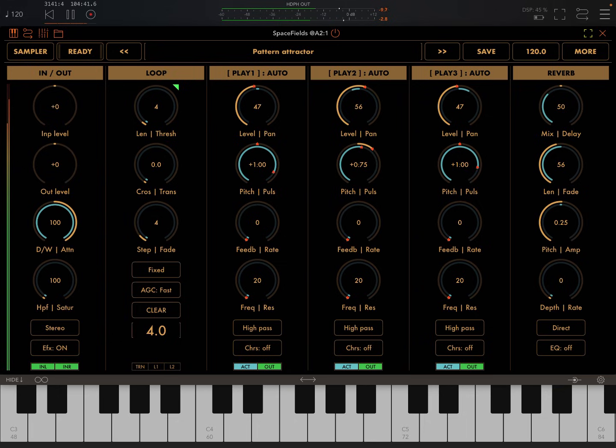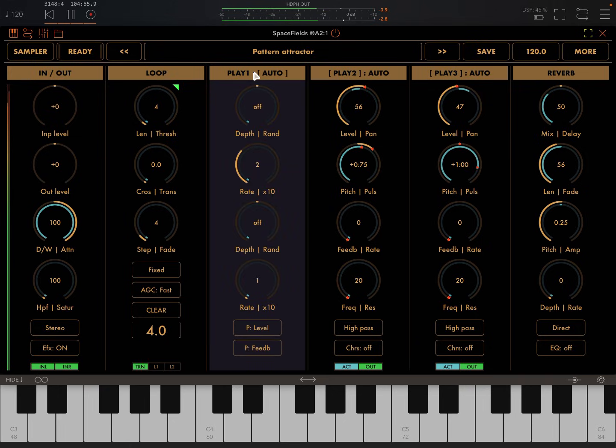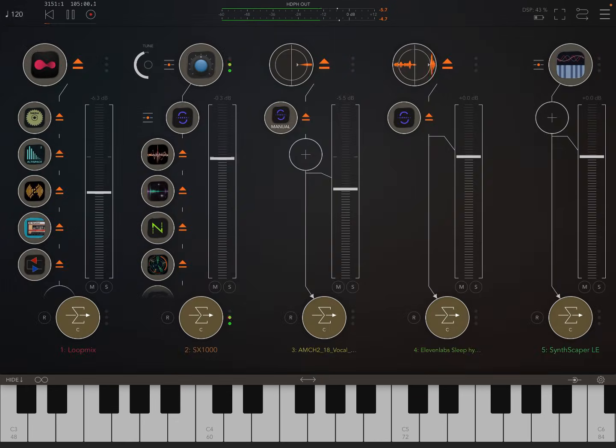Spacefields. So this can basically record a couple of loops and kind of segue between them seamlessly. And it has automation built in. We tap here, we're now on the automation panel. Bring this down again a little bit, the volume.